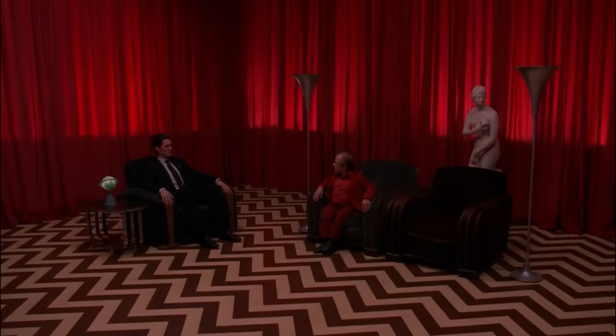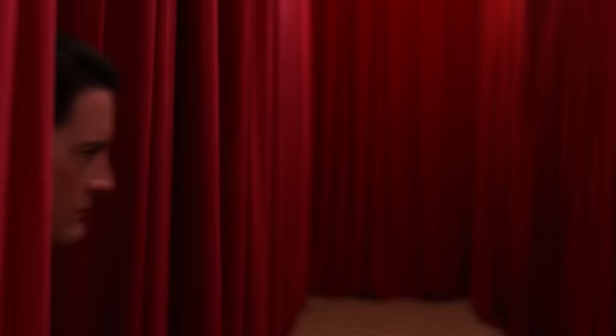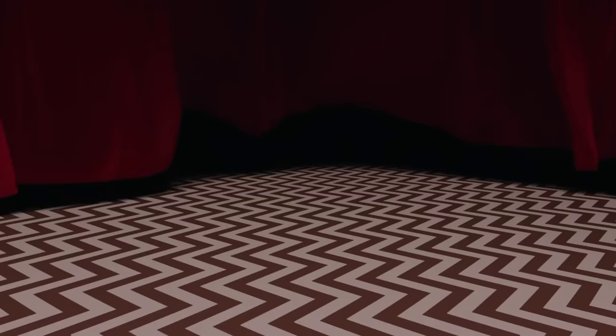Another director who has mastered liminal spaces is David Lynch. There's a room in Mulholland Drive that looks like the Red Room from his series Twin Peaks — also known as the Waiting Room. The feeling of waiting and not knowing what is next are typical of liminal spaces. The Red Room is a set of seemingly infinite rooms and hallways, with thick red velvet curtains separating different sections. In one episode the curtains lift up, revealing an endless black void behind it, and the patterned floor stretches out into nothingness — you really feel on the verge of something, looking out into the unknown.